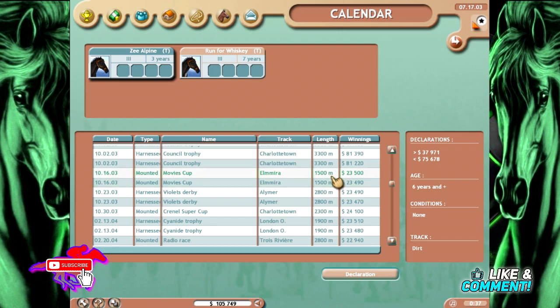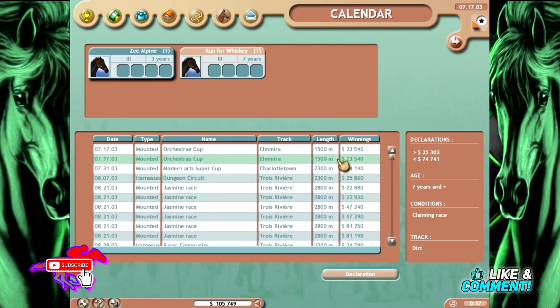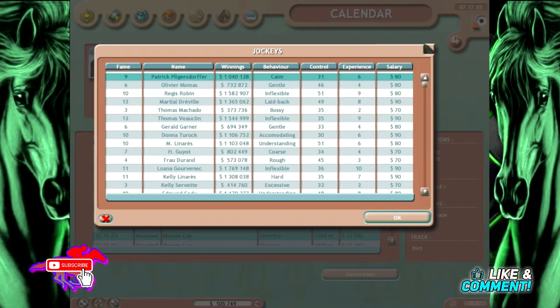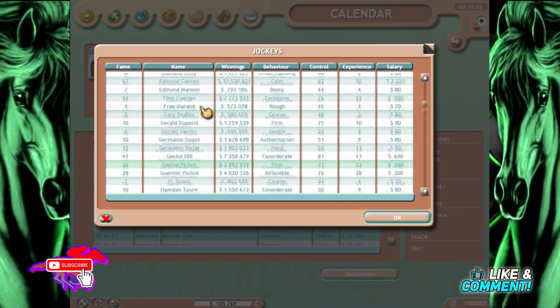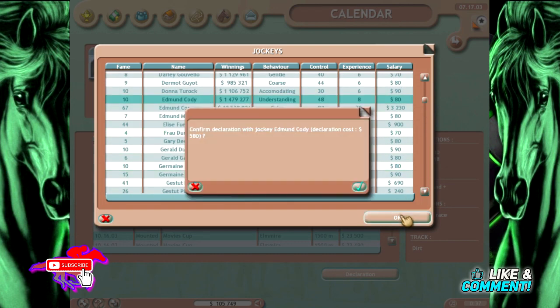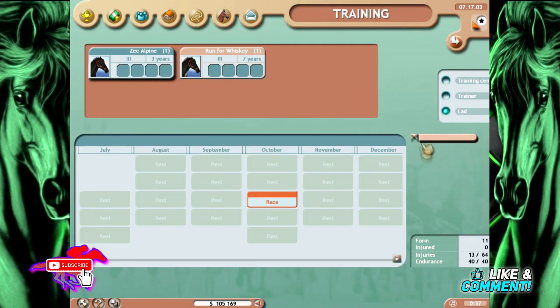Both of these are dirt. Ugh. Whatever. I think, yeah, we're not even going to run them back to back. Okay, Edmund Cody, you're up again, sir. So Edmund Cody will be doing that mounted race. So we'll set up his training right now.